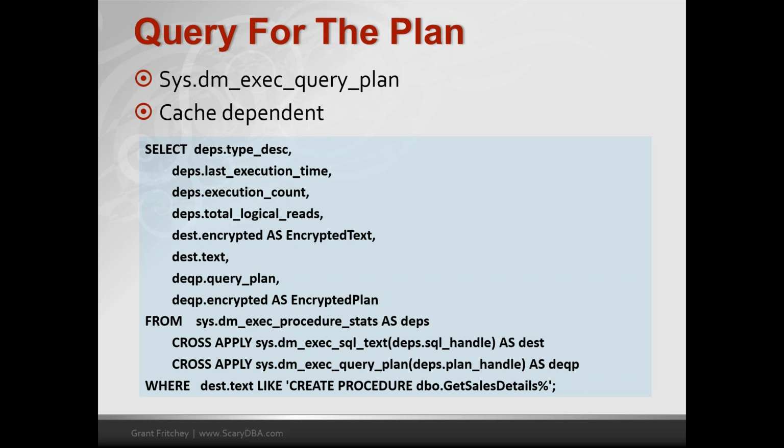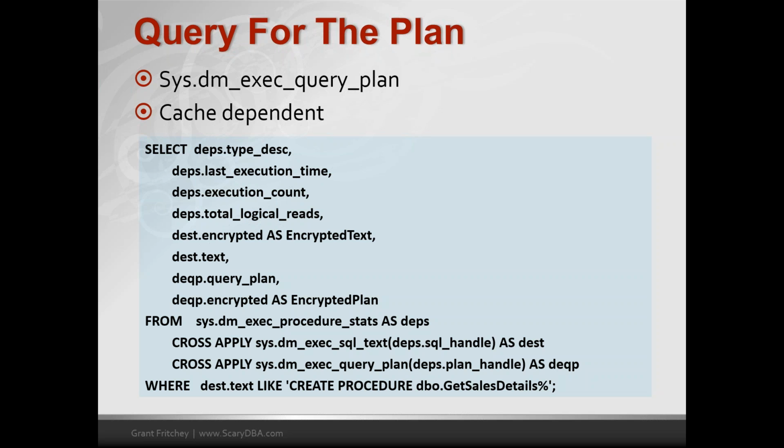So if I've got a query that's running slow right now, I can query the plan cache and see the plan for that, because a query will not execute until the plan has been compiled. So the plan will be available for a query that's running slow. This is a great way to go into the cache, get those queries, and get the information out. This is what you can do to pull queries directly out of cache.